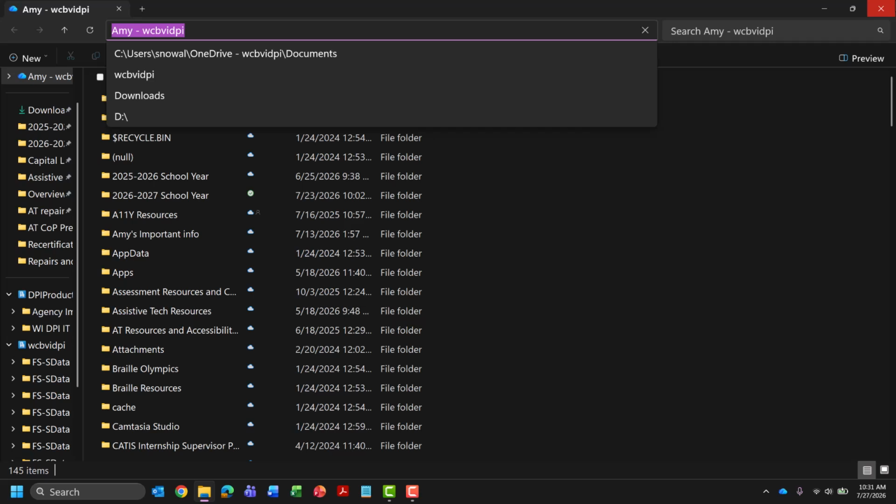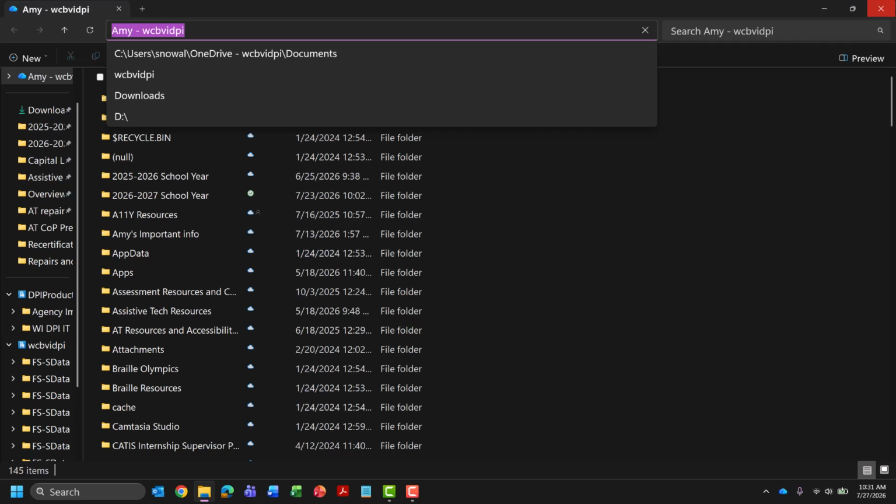But note that it has to be the exact name of the folder. So really, I don't use this feature a lot. I do use it for downloads quite a bit because I know that that one will work. If you know that you have an external device, such as a flash drive or a SD card plugged in, and you know the drive name, such as D://, you can type that here as well to go directly there. But not everybody chooses to do that.